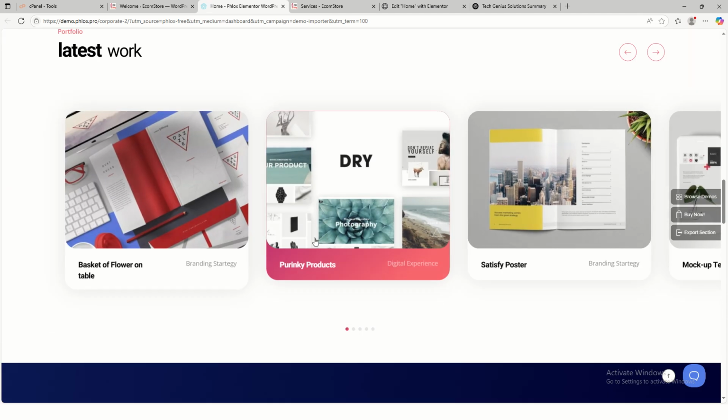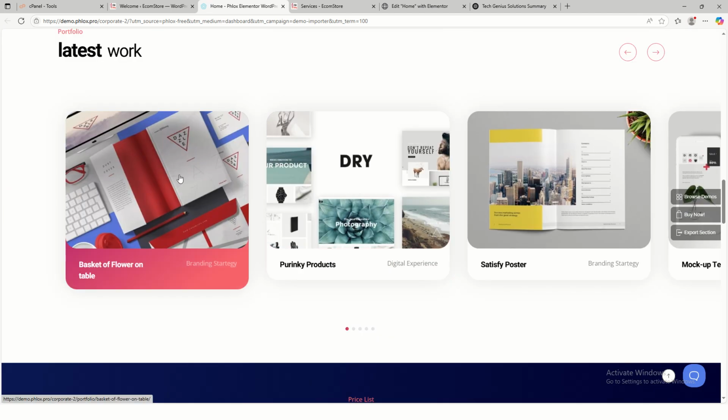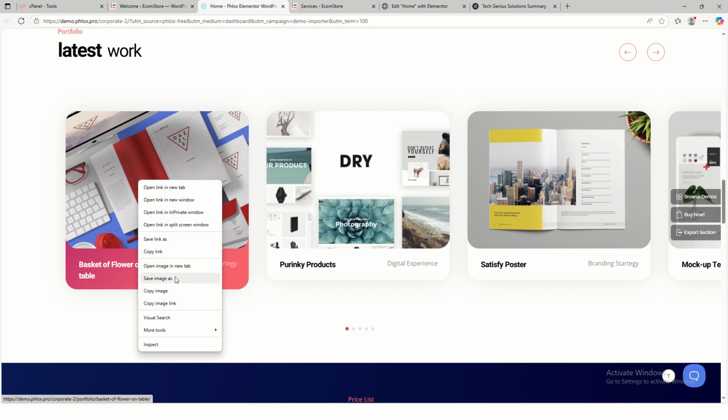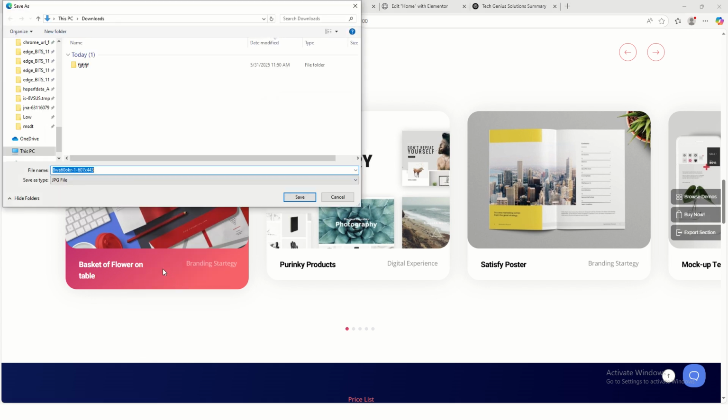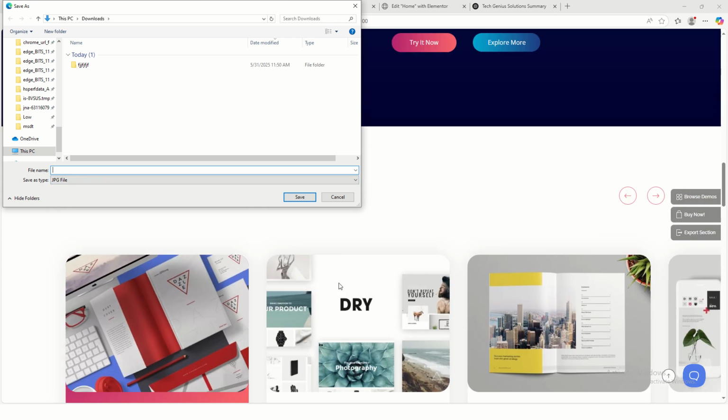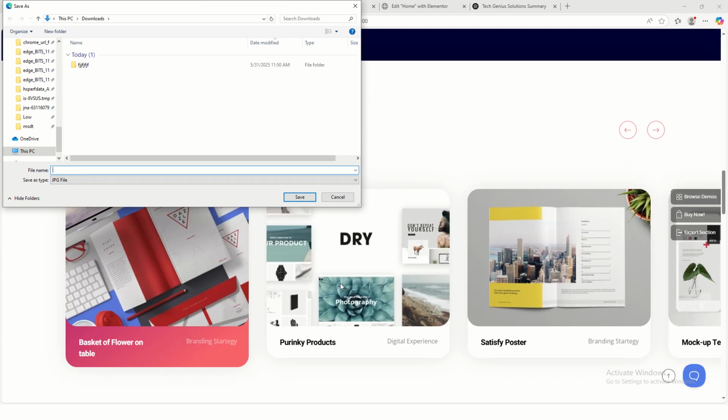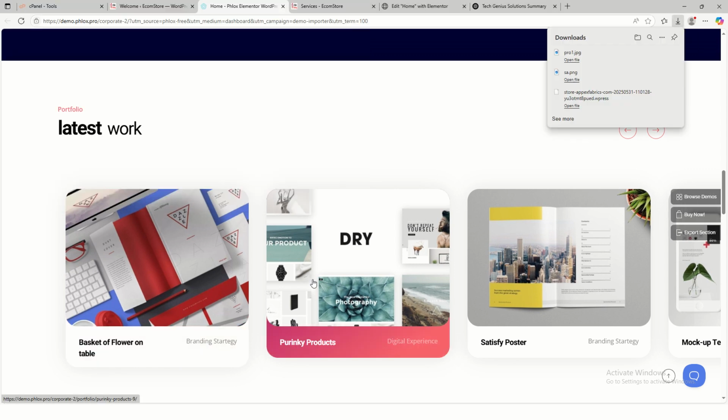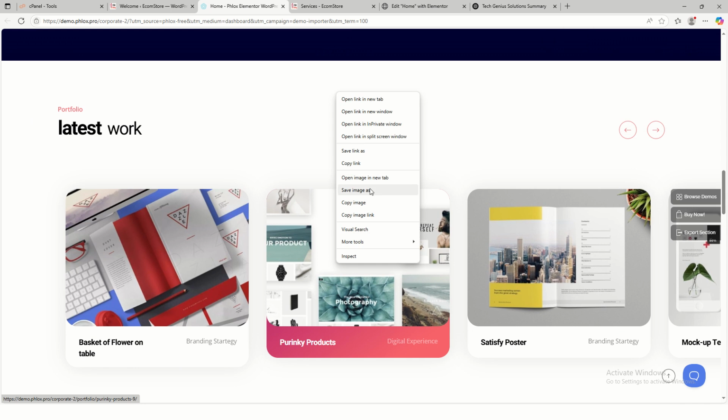Now the next images we'll be looking for, like for all this, let's see, save image. You are going to save this as post one. Let's say project. Is it post or project? Yeah, this is portfolio, right? So we can say pro one, that is project one. I'm going to save it as pro one. The next one is pro two.